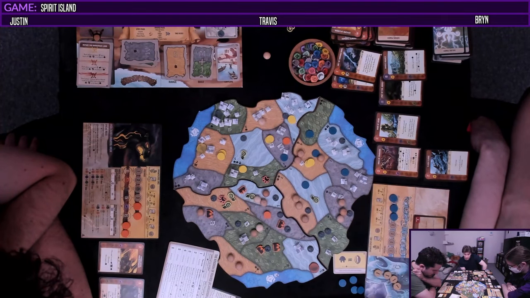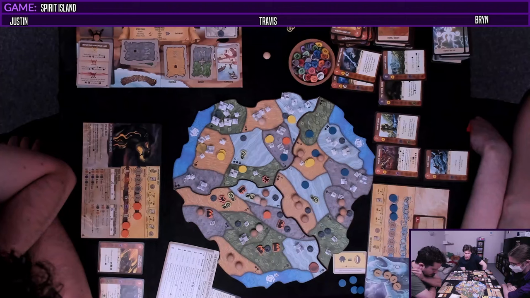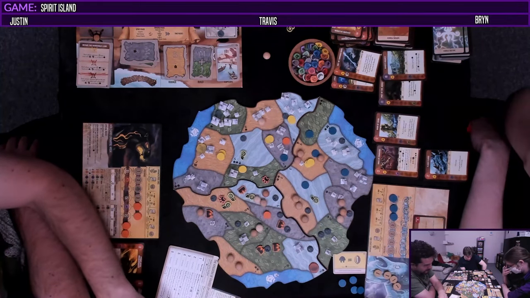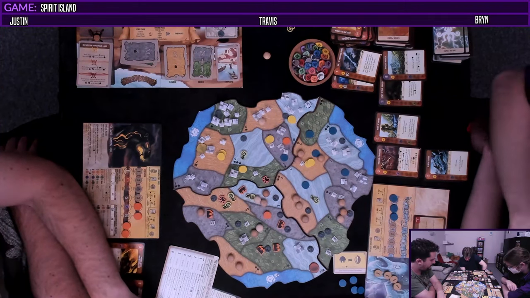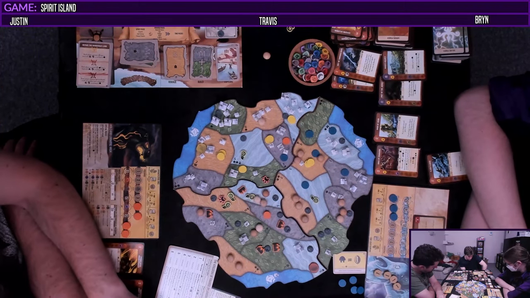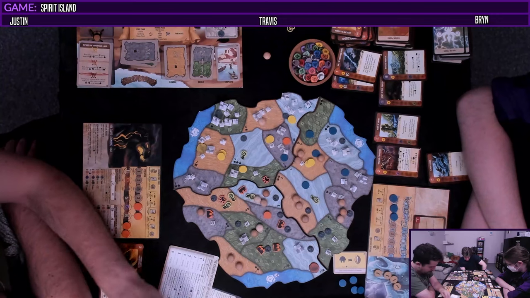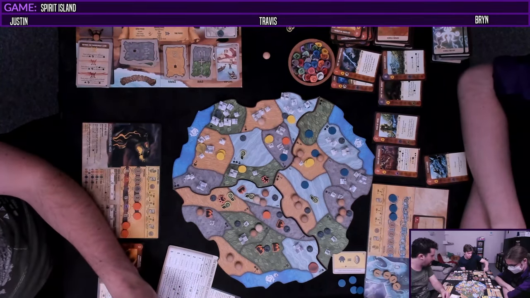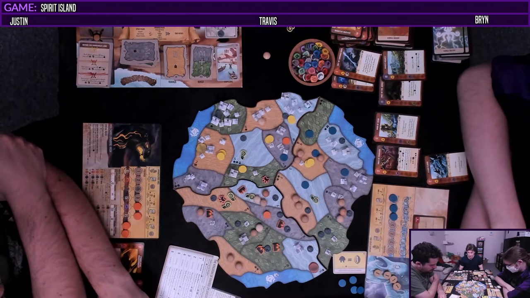Hey, Bryn, can I miss Destroy Presence here, Justin? Five. Okay, that's pretty good. Bryn, can I interest you in repeating a power card with an energy cost of one or less to give me more energy? Like this? Yeah. Sure, you got it? Hell yeah. Cool. And then.